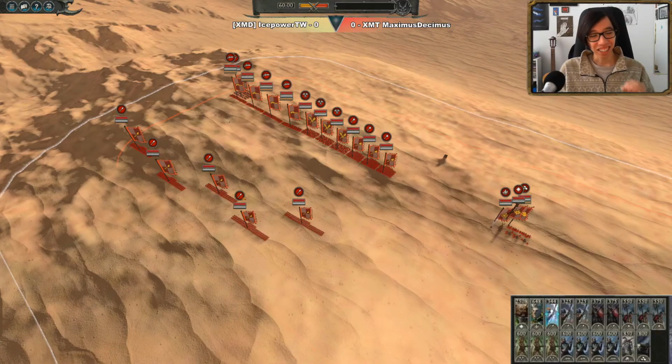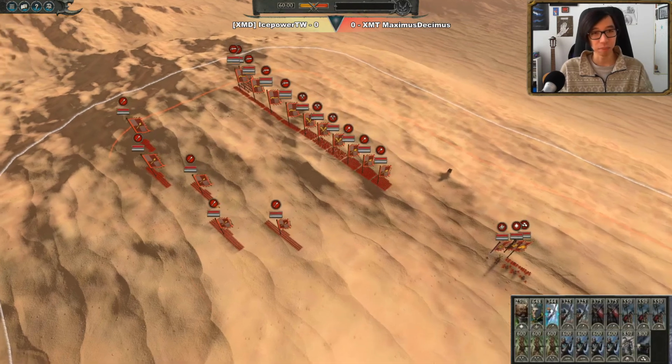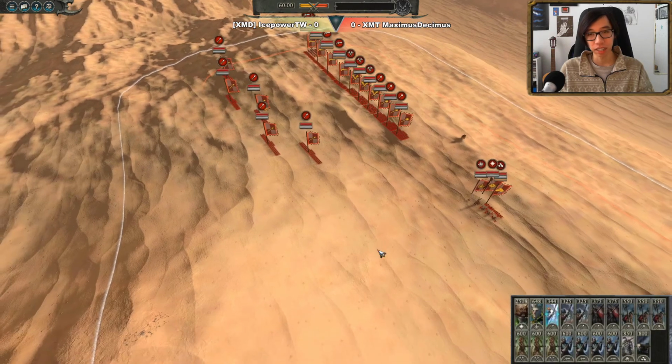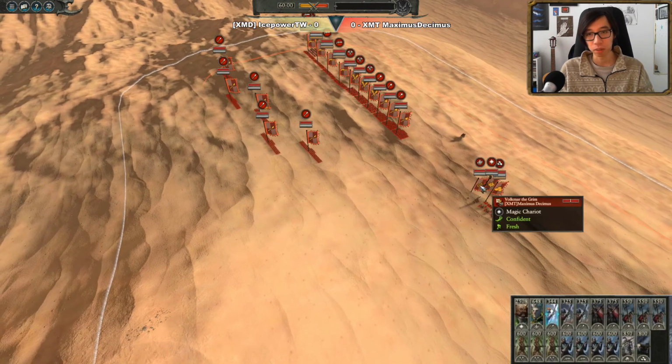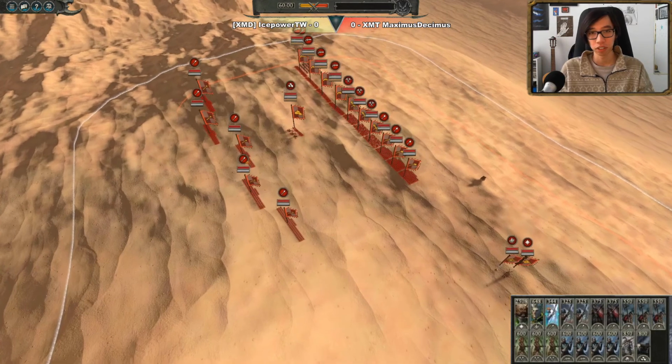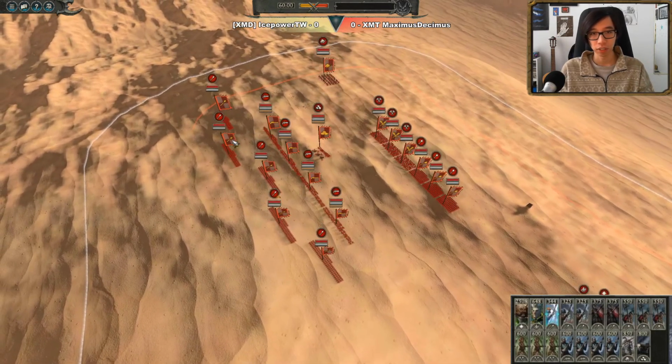All right. So to start with, MaximusDecimus's Empire against Icepower's Dark Elves, we are seeing a mass infantry build. He's brought Volkmar and a light wizard, presumably with a net, and also a banishment. Should be very interesting versus any elite Dark Elf infantry. As for his own infantry line, it is very, very wide.